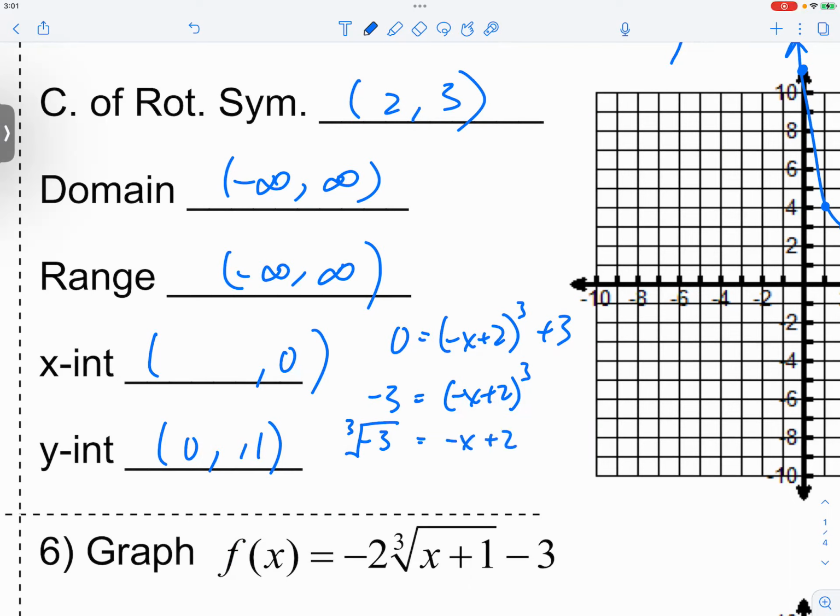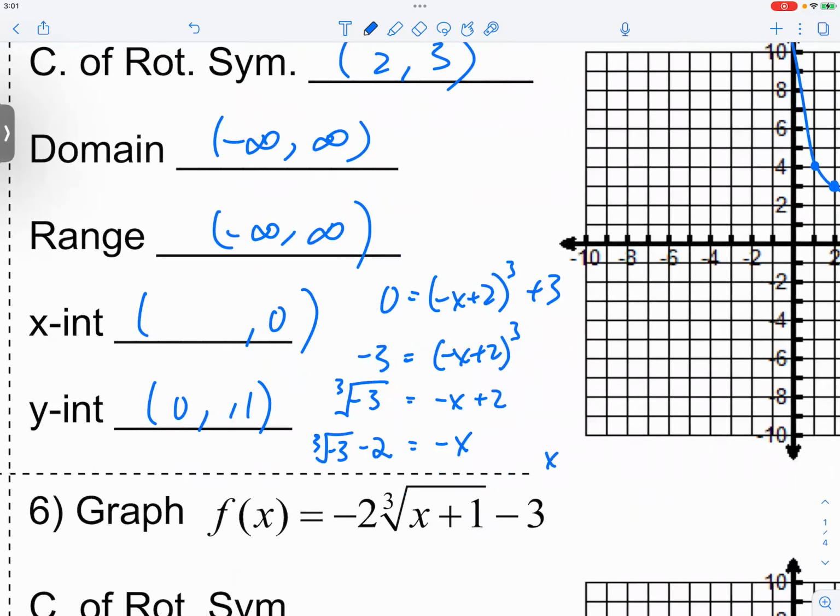So you do the cube roots to remove the cube. And then you have this and minus 2 minus x. So you multiply the negative over. So what's going to happen is that you're going to have negative of the whole thing, right? Now, you may go ahead and distribute the negative in. And what would happen is that you will end up having this.